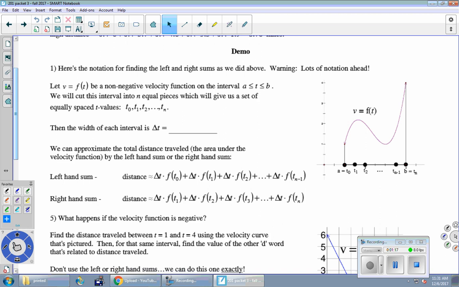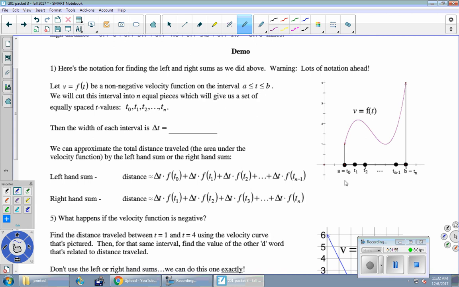So we're going to say n is the number of pieces, n equal pieces, and we're going to give names to these points here, these time values. We're going to call the start time t sub 0, 0 for start, and then t sub 1 and t sub 2, and all the way up to t sub n is the last one. And so for your example, going half an hour, it was 0 there, and then it was a half, and then it was 1, and then it was 1.5, and then all the way up to 4.5, and then finally 5, right? 10 pieces down there.